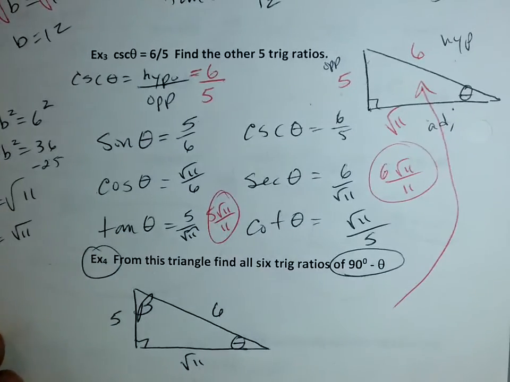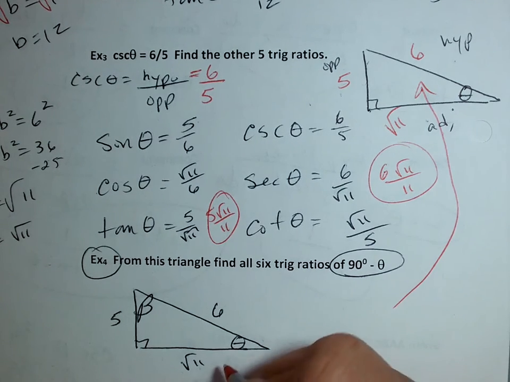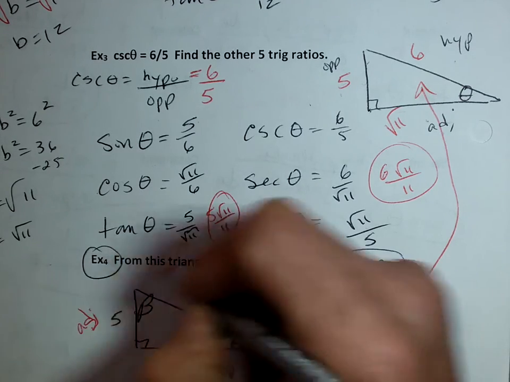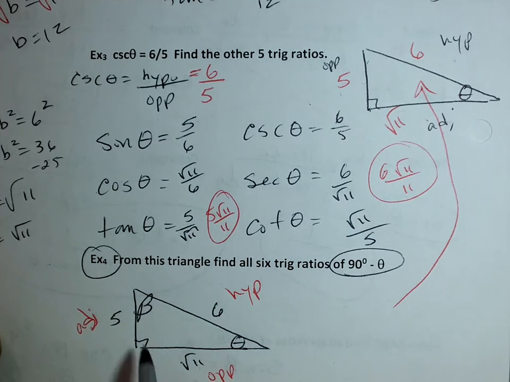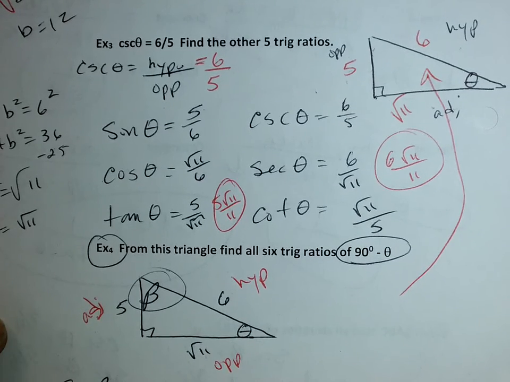So what I did is I took my triangle, and I just looked at the other angle. Because Autumn, you asked that, didn't you? So I just looked at the other angle, that's all. So if I do the same things, then all of a sudden, this side is the opposite. This side is the adjacent. And this side is still my hypotenuse, okay? So if I want my trig from this angle, if I want the sine of beta, the cosine of beta, and the tangent of beta, if I want the cosecant of beta, if I want the secant of beta, and if I want the cotangent of beta, I can do that.